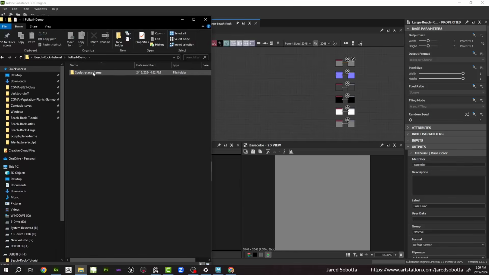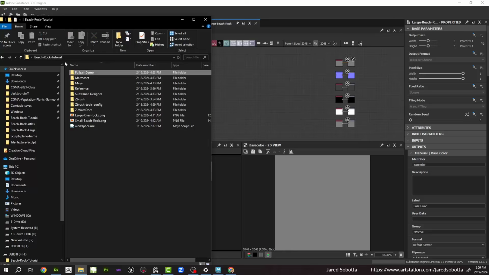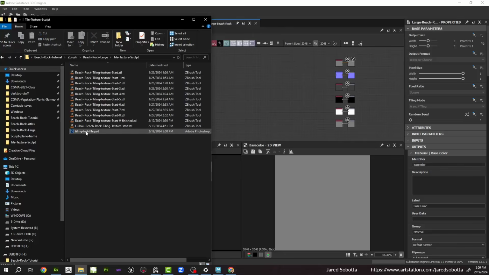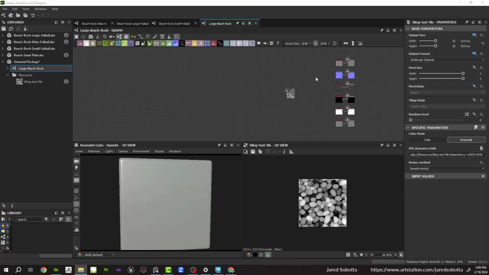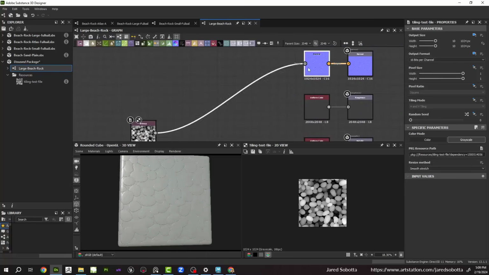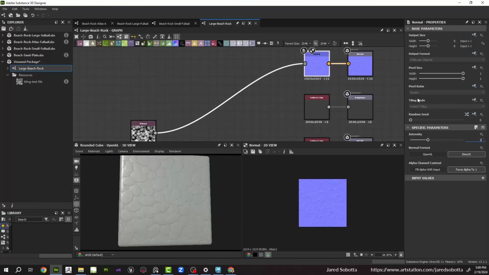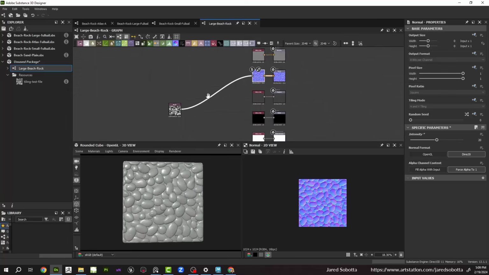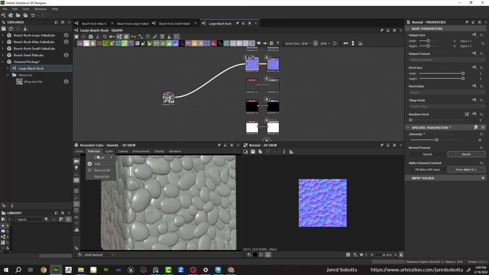Wholesale demo, sculpt plane frame. It's not in here. I put it in my Beach Rock under ZBrush. So Beach Rock large tile texture, and we'll just bring in that tiling test link resource, and we'll probably delete that later, but this is a really easy way to quickly check what our tiling looks like. Let's bump the normal map up to like 20. That works for me.